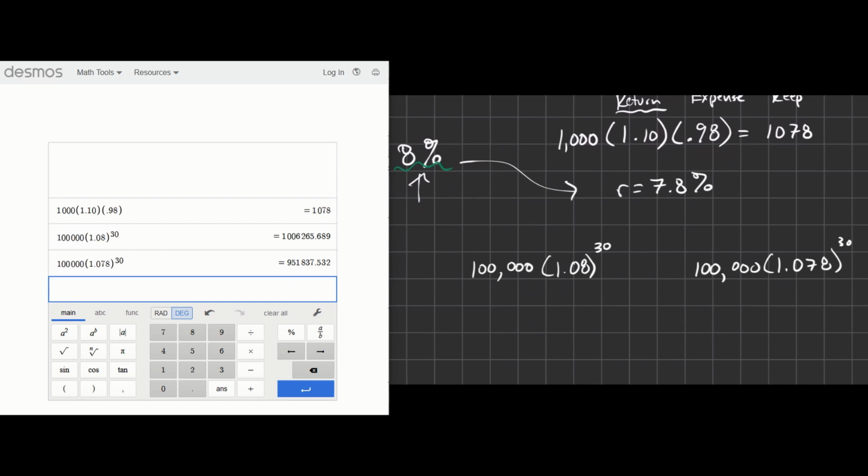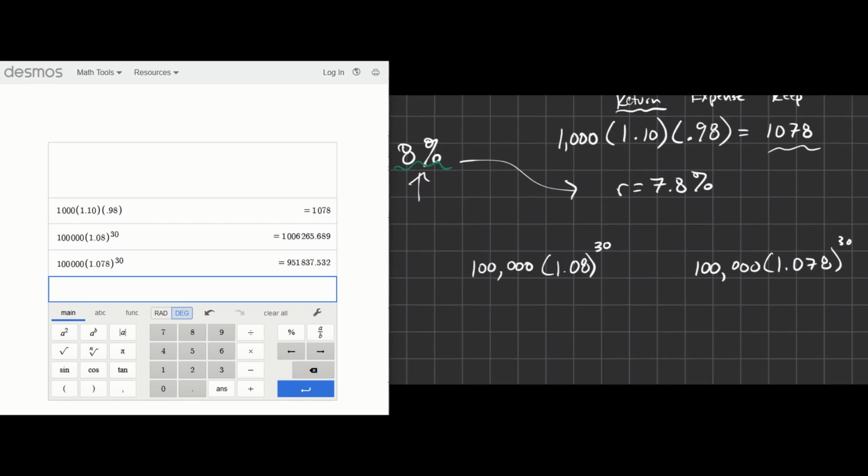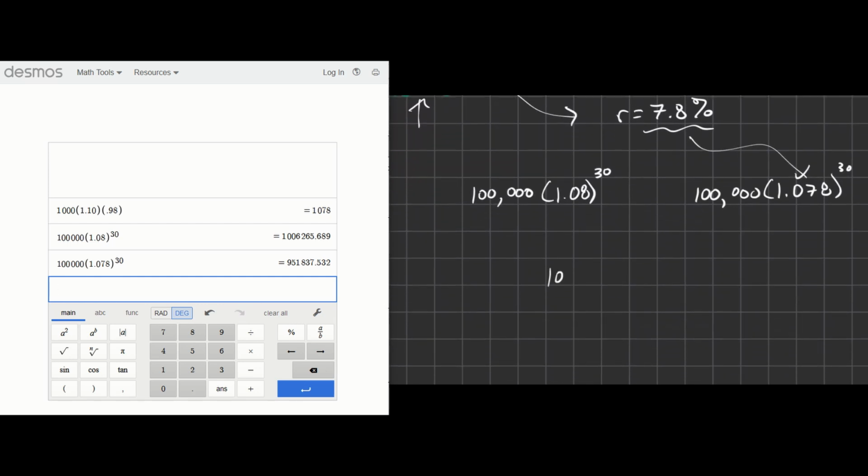One way you can do this calculation, if you want to do it over the course of many years, is to figure out what the annual rate is going to be and then just apply that like I did in this case. Or what you could do is start with $100,000 and every year it gains 10% for 30 years, and then you pay out 2%, so you get to keep 98% every year. So that gets raised to 30. If you know your exponent rules, you can actually do this and just raise it all to the 30th power.